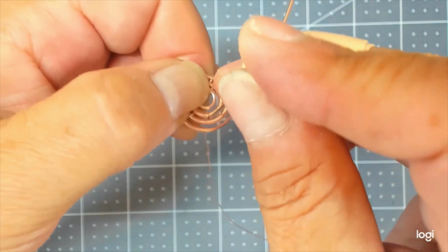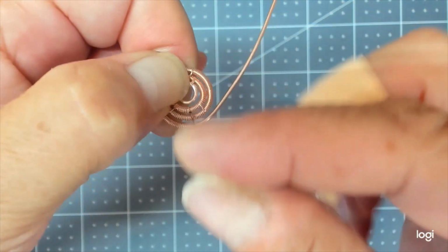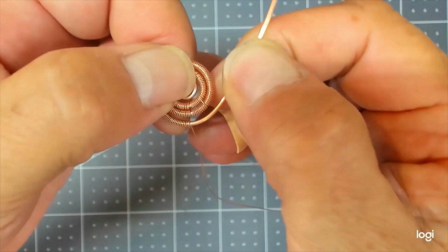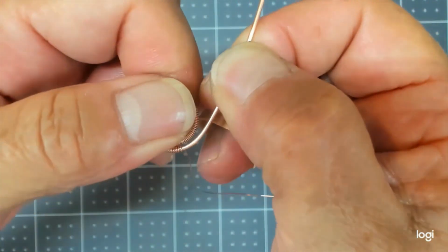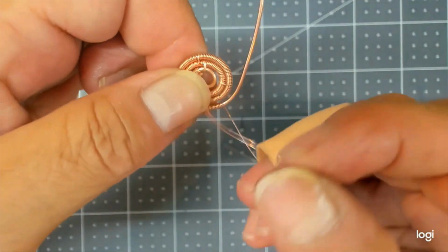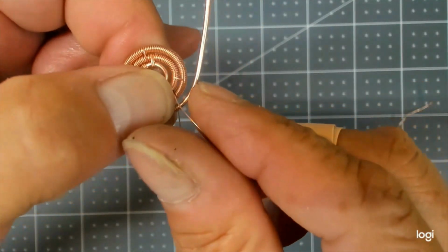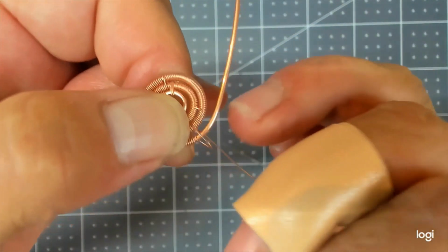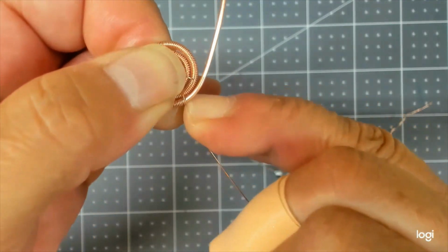Going to break through. Just going to jiggle these until they part. Get a little closer. And you can work your wire down to whatever length is comfortable for you. I'm going to make this catch and then a couple of wraps, and then I'm probably going to start new wire. So I'm making sure I'm right where I need to be, and then I'll pull it tight.